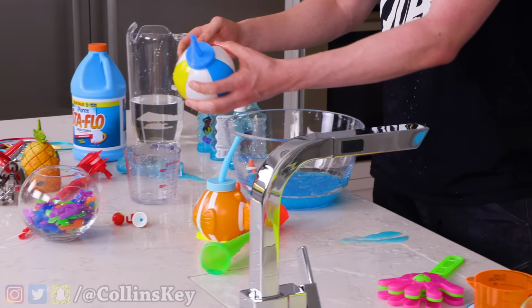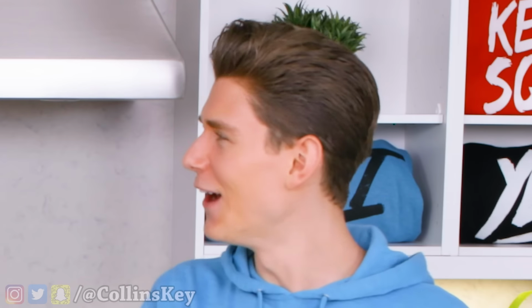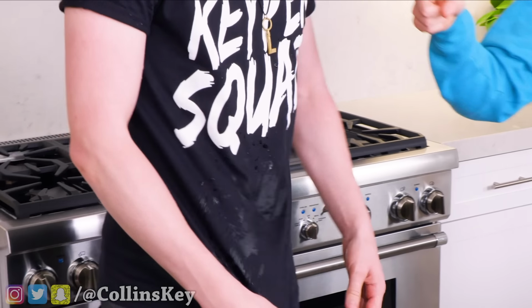That's not a normal squeeze. We accidentally popped the little ball open. We? Did I get mean to this? Team effort, Devin. No. It was not. I got my Keeper Squad shirt soaked.